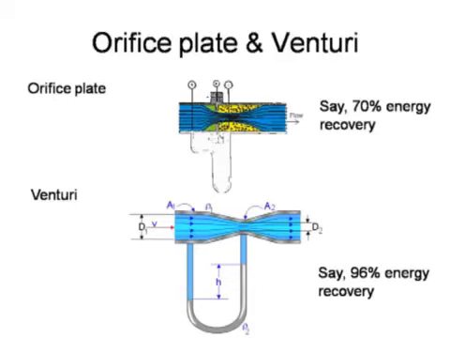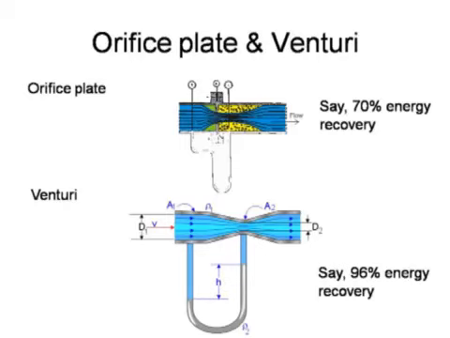There is a little bit of energy loss with the orifice plate as the flow shrinks down to get through the point of the narrowest flow. That's shown in green in the top orifice plate diagram. There's not a lot of turbulence there. Most of the turbulence and most of the pressure loss is in the yellow illustrated section, where the flow is in fact beginning to expand again. And that is the sort of shape of the venturi.